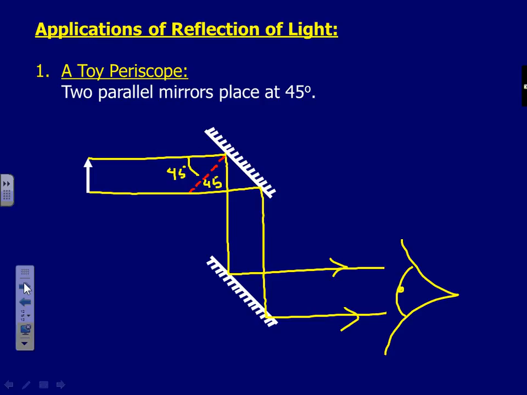Notice what happens to the size of them if you shorten up the periscope. What happens to the size of them as you shorten it up? Yep. They get bigger because the rays aren't traveling as far. What happens when you look over your shoulder? They're upside down. And that's because the rays get flipped upon the second reflection. All right?